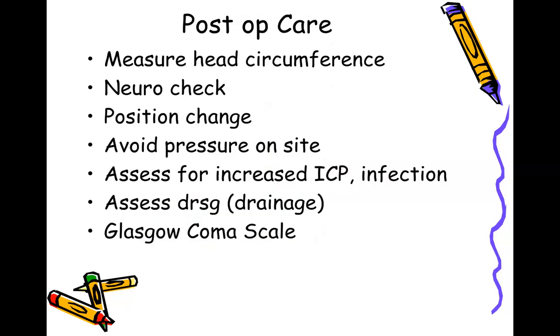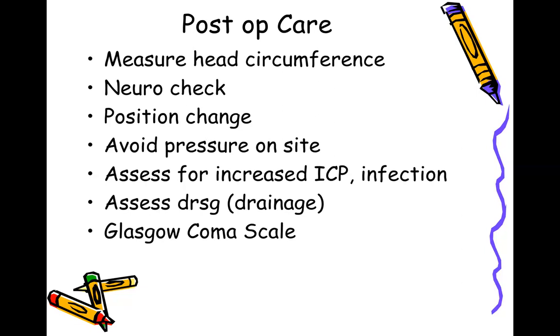Post-op care. After these shunts get placed, we're going to be measuring head circumference. We want to make sure that it's going down, right? If it's coming back up, then that needs to be reported. We're going to be doing neuro checks very frequently, just making sure that, they did surgery on the brain. We want to make sure that they can still feel their hands, their feet, that they can move them. We're going to be checking those pupillary responses. We're going to be making sure they can sense dull or soft touch or sharp touch. And then position changes, we're repositioning every 2 hours per protocol. Oh, and that head circumference, we're going to be checking this every day or more often if needed.